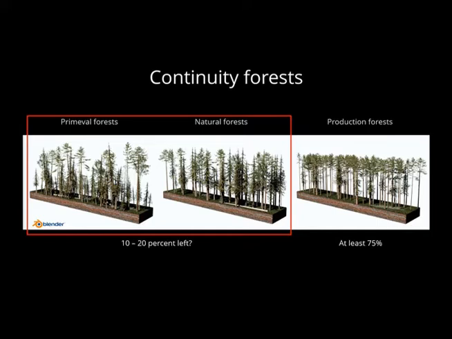How much is left of these forests then? Actually, there is no really good mapping of this continuity forest. We have a project going on, an ongoing project, that maybe we can answer this question. What we know is that at least 75% have been clear cut since the 50s. So we know at least something about it.